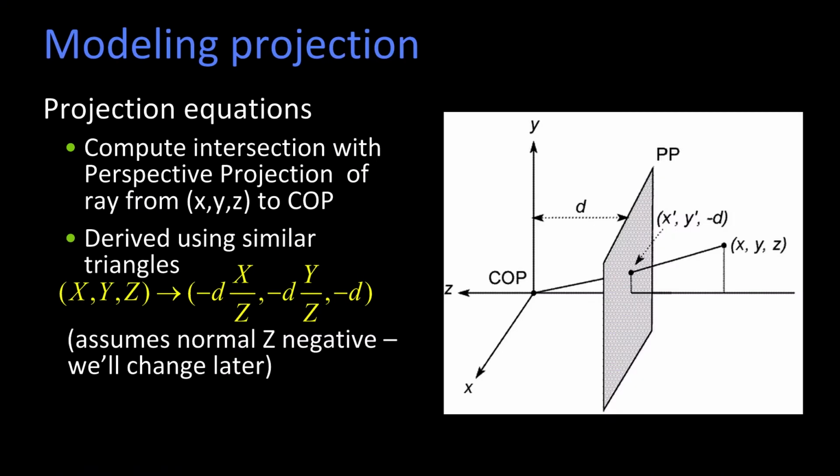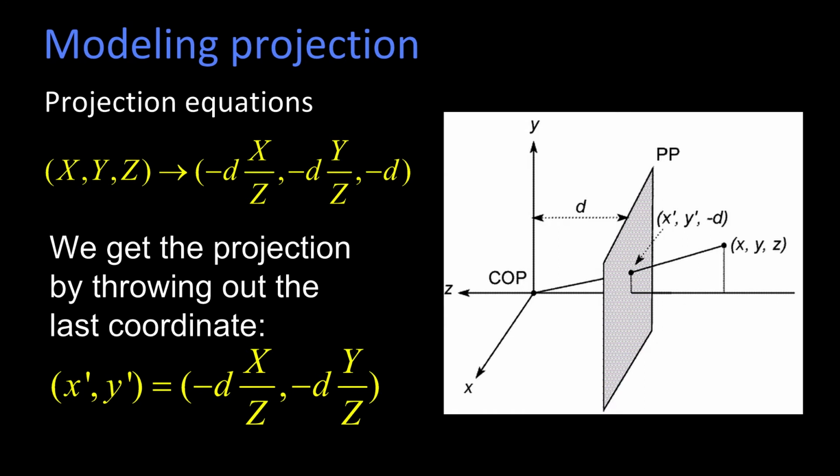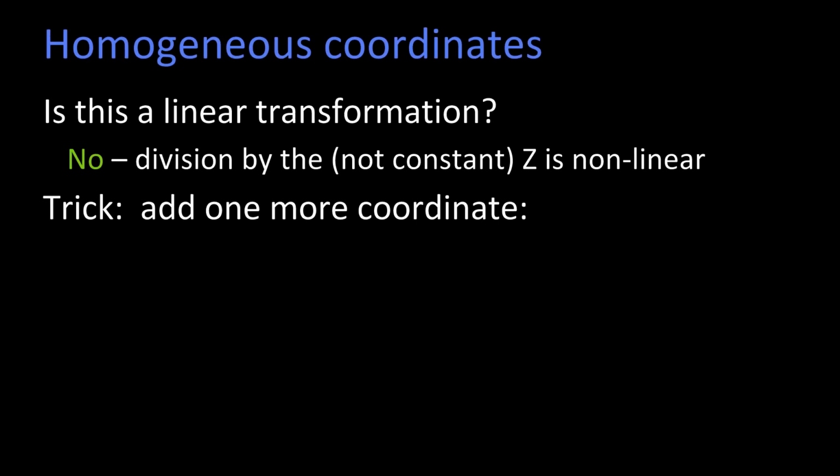Before the stereo sections, we introduced perspective projection. And here was the model that we used. In particular, we had a system where we had a center of projection that was located at the origin of a three-dimensional camera system. And then we derived from similar triangles the location on the image of the point projected down onto the image plane. And then in order to figure out where the point was going to land on the image, we just eliminated that last coordinate. Now, we said that this was a bit of an issue because this division by z was nonlinear. And because we had to pull out the particular z, it wasn't a constant z, it was the particular z.